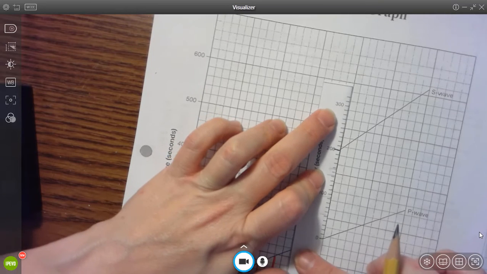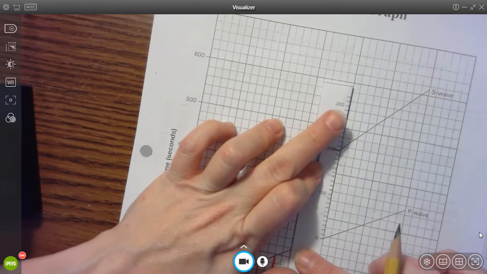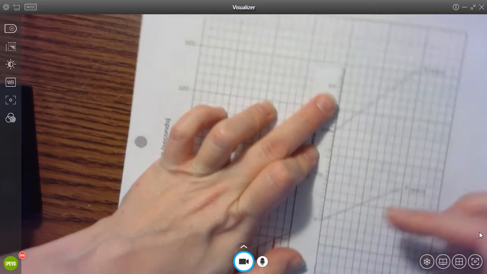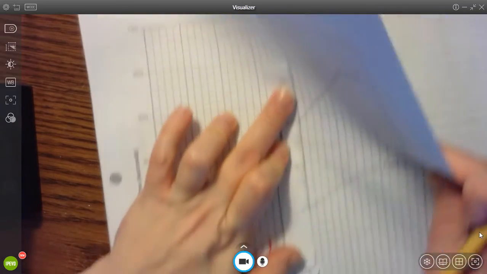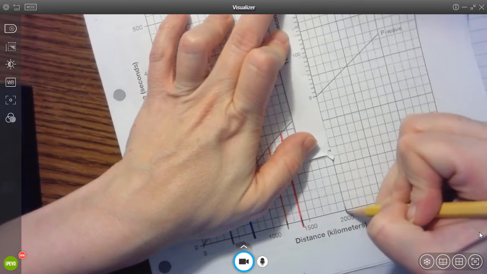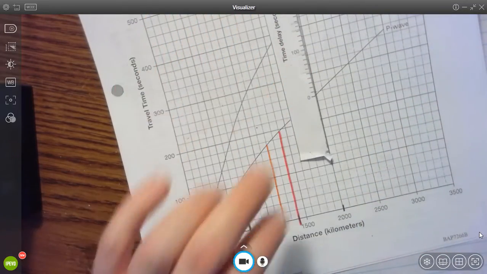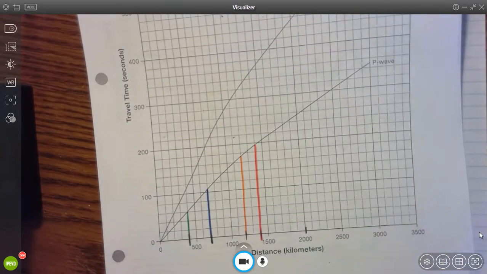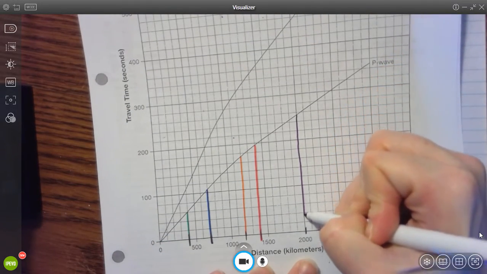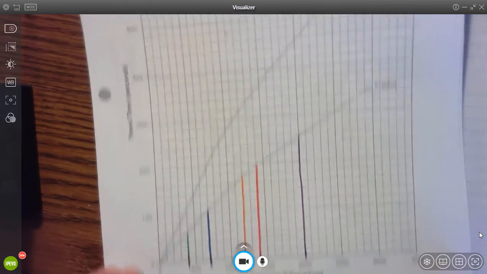And I'd say right about there. That's pretty close. Okay, so what line is that? I'm going to follow that line down, and that is 2,000 kilometers. And that was Phoenix, which is purple.